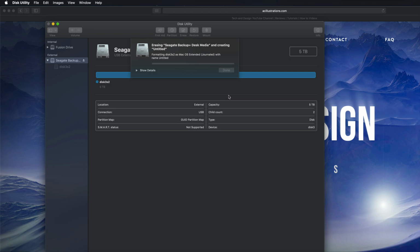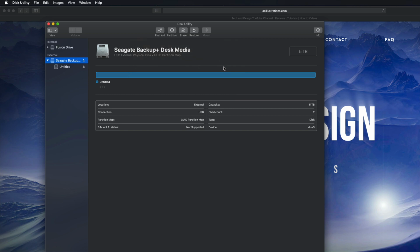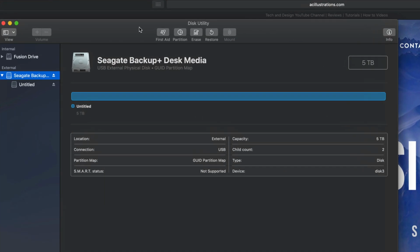So right now we're just waiting for this to be done. And again, this will only work throughout Macs, which is a good thing because then no viruses can get around, right? So let's just click on done. And then let's just go into partition.